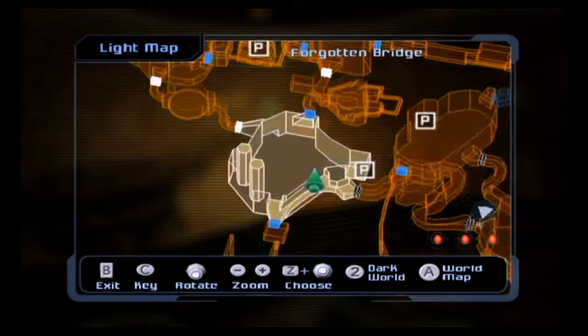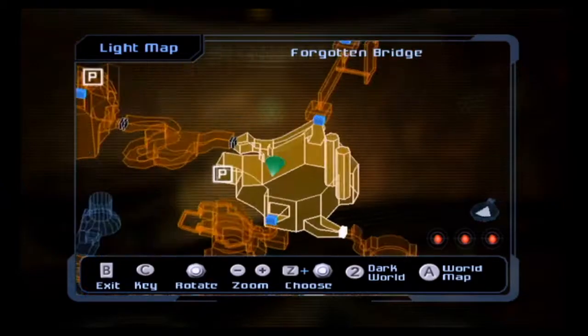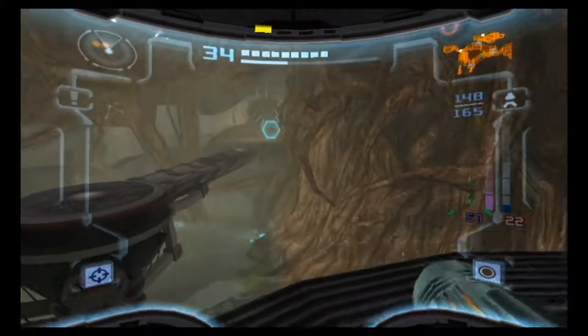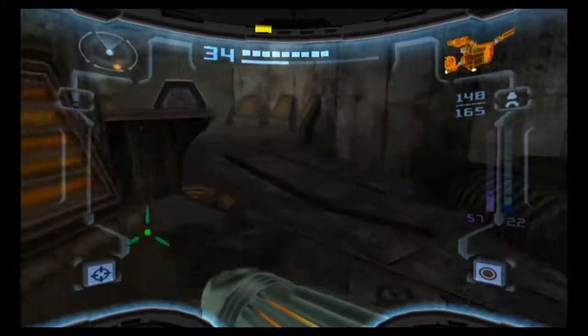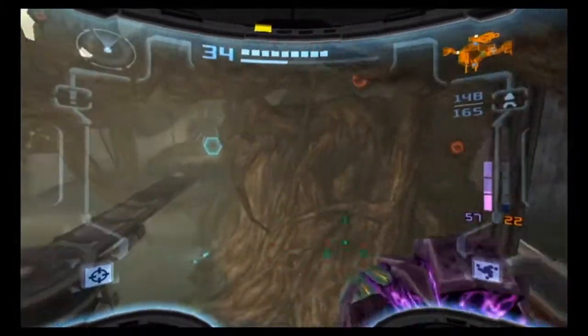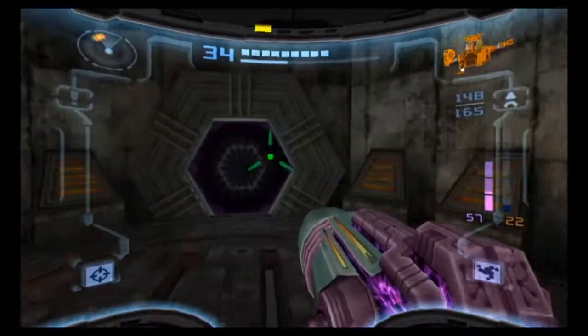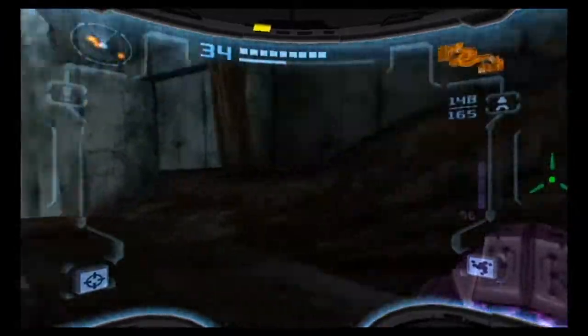Okay, everyone, I'm back in Torvus. I decided to cut out the trip back here because actually there's something I want to stop by and pick up. We're in that room with the bridge and the portal right here, the Forgotten Bridge it's called apparently. And is this the right way?